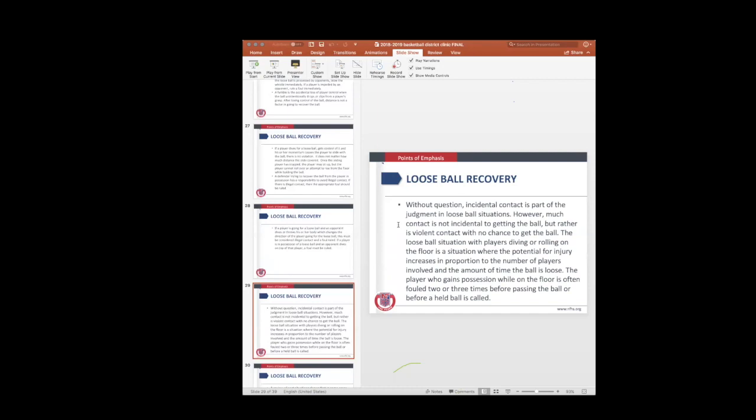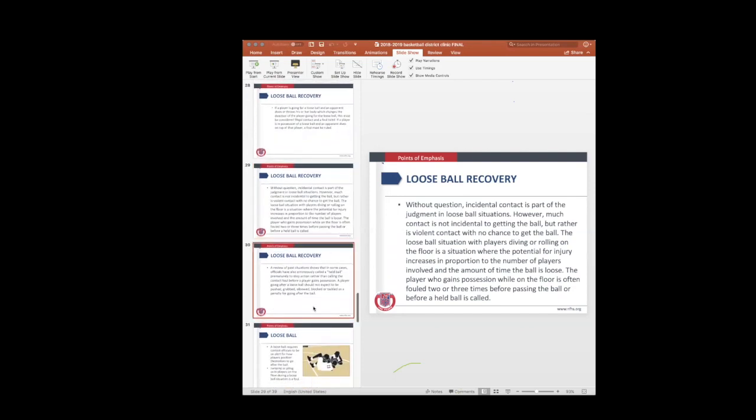So early and often. So if we allow player A and player B going for a loose ball, B jumps on player A, and then there's no whistle, then A2 comes in and jumps on B1, and, you know, you just keep adding. So if we get the first one and we call that early and often, I think we clean that portion of that up.